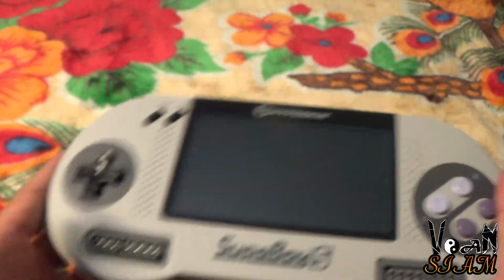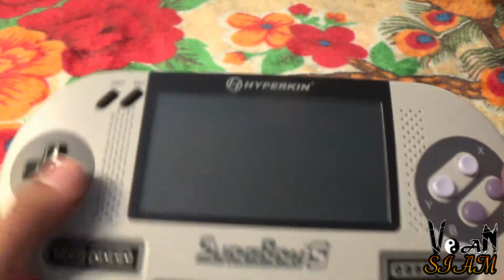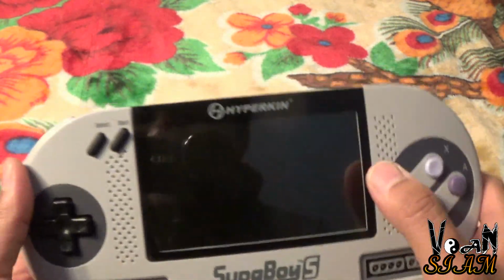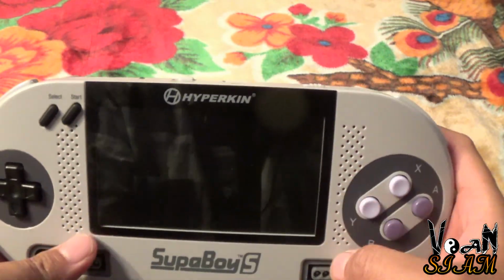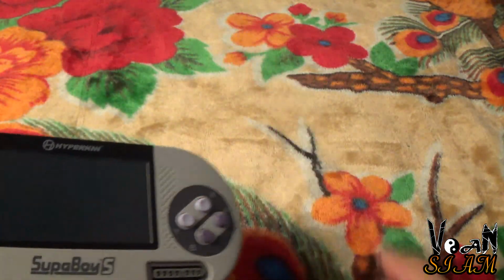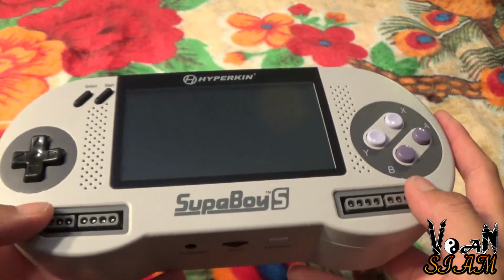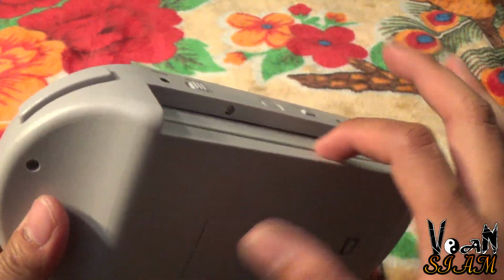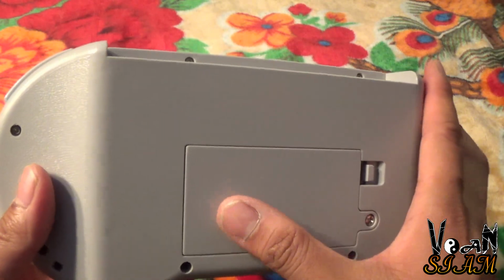The only few things that, like I said, kind of bother me is that these two need to be down here. This screen needs to shift back to the 4x3, or at least have some borders to make it look like 4x3. If that option is there, that would be perfect. Also, these stereo speakers, I don't mind them, they're good. The two controller slots right here function the way they were supposed to, so that's no problem. The grip on the cartridge is not that bad, and I just love this long battery life now.